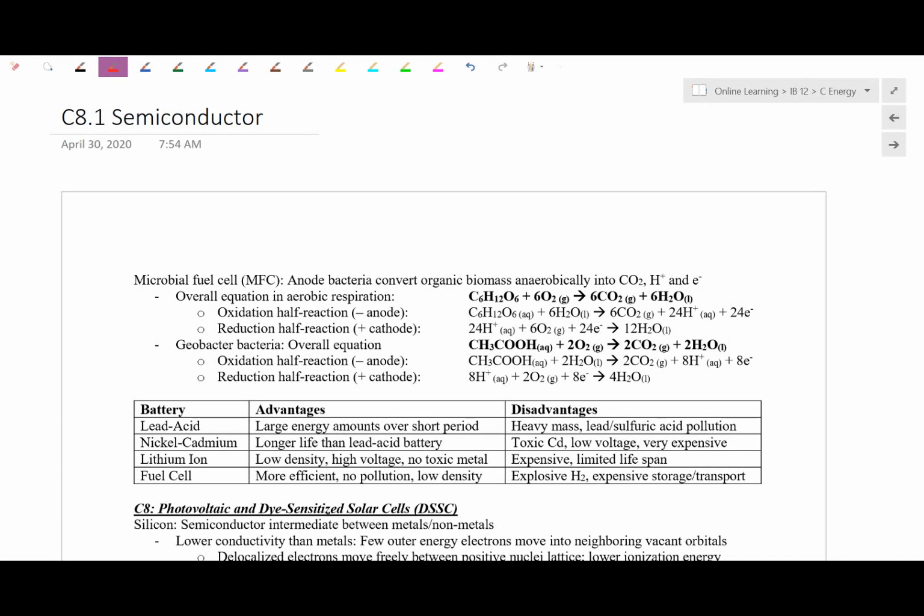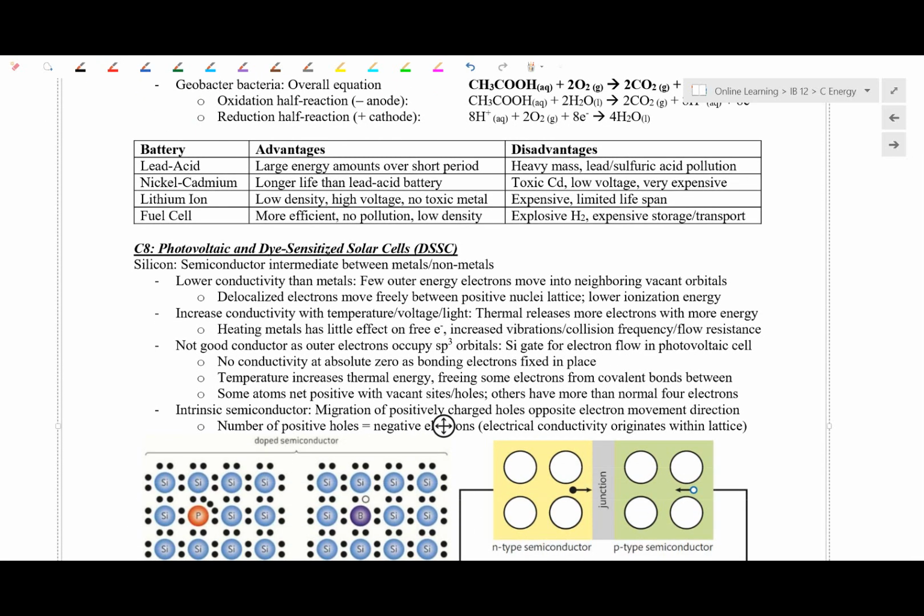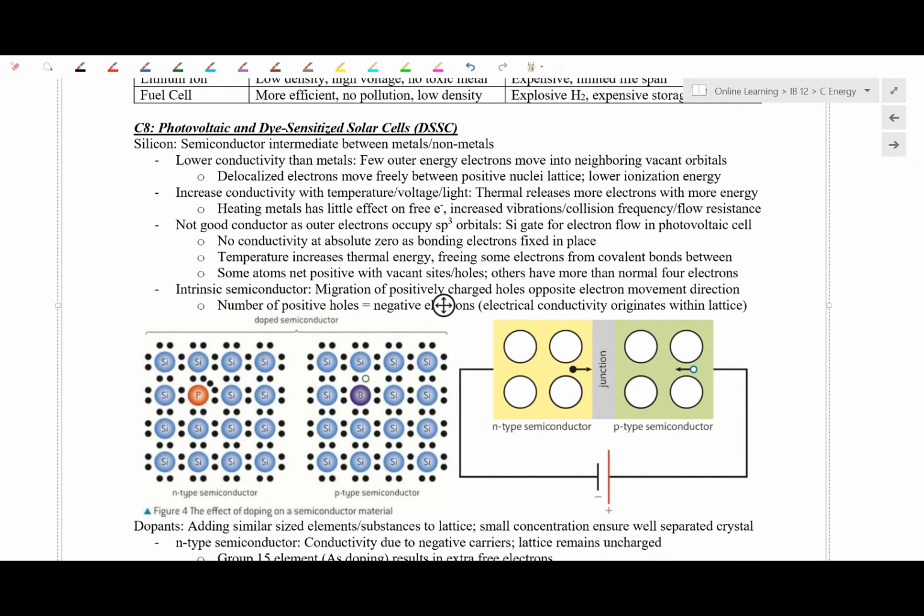Okay, so this here is the textbook section. It is technically C8, the higher level stuff, building on to the C4 solar energy section that we did earlier. Let's have another look at these semiconductors. Again, the main semiconductor for us here is going to be silicon. You can make a note to yourself here. Silicon is actually a metalloid. It has some properties of metals, some properties of non-metals. In the olden days, we used to call it a semi-metal because it's intermediary between metals and non-metals.